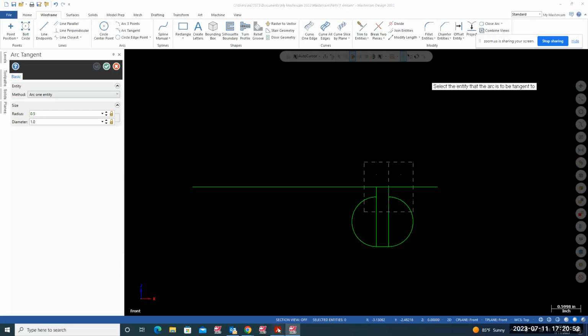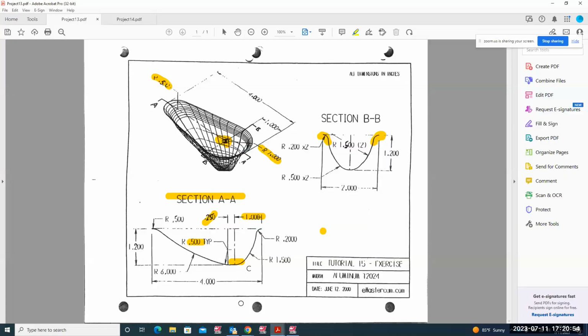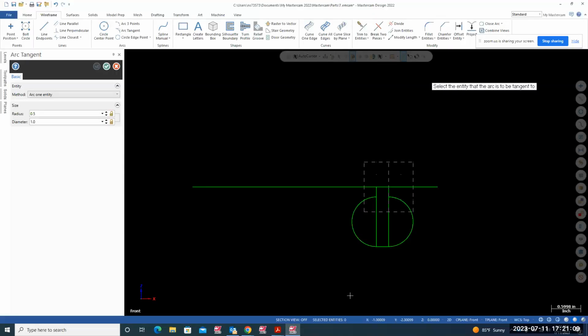If you look at the blueprint, I have done this radius 0.5 arc, which is right there, and right here, 2 arcs. Now let's draw this arc over here, 0.200, and this arc over here, 0.500 radius. So select the arc it is tangent to, this is 0.5 radius.